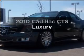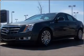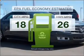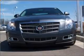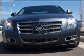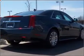Check out this 2010 Cadillac CTS. If you're looking for an automobile with great attributes, look no further. Low emissions and the good fuel economy offered in this vehicle are important to you and the environment. With a reliable six-cylinder engine that responds smoothly to its six-speed automatic transmission, navigation included to help you get to your destination with ease. Premium wheels lend a distinctive appearance.